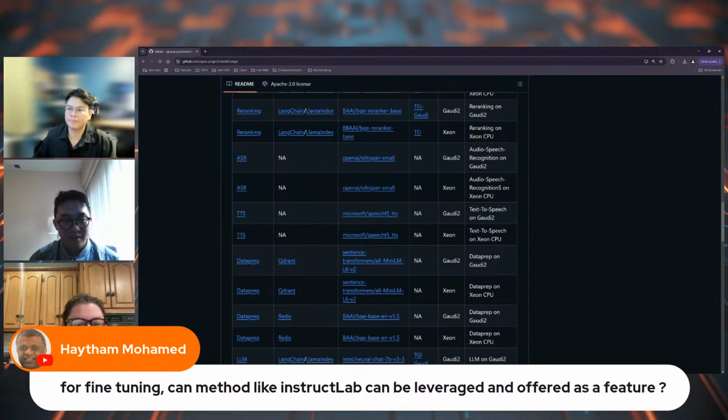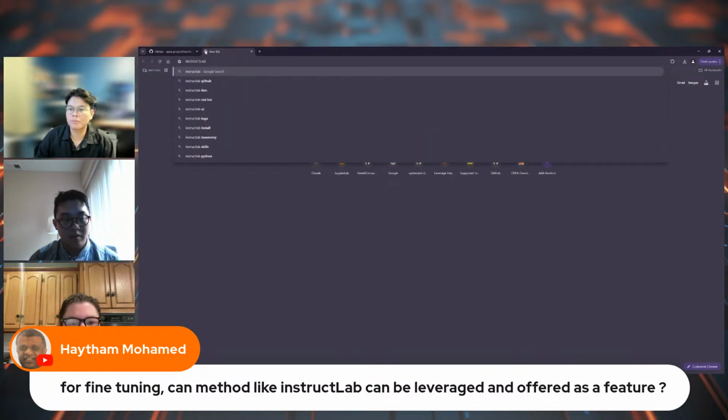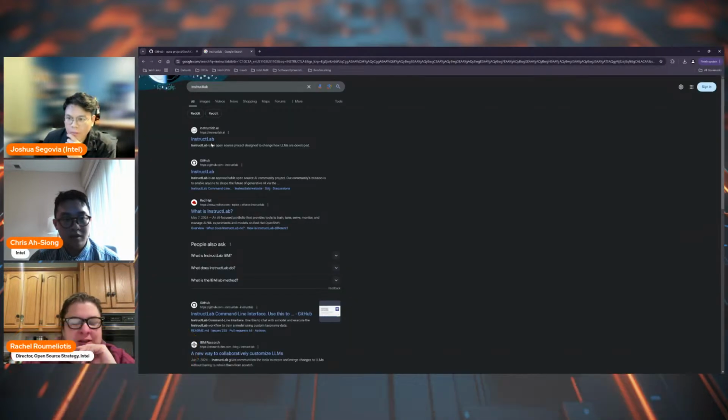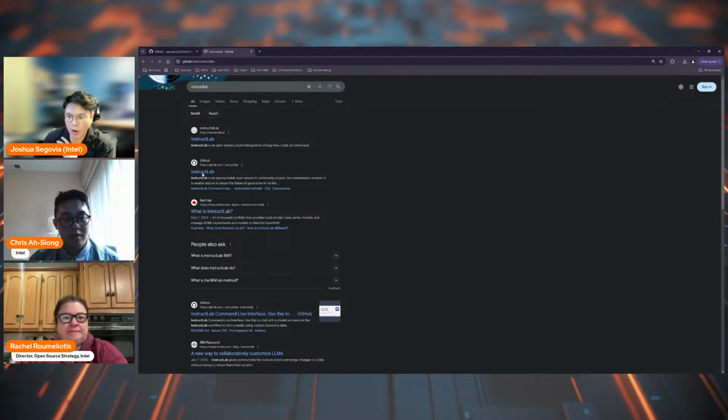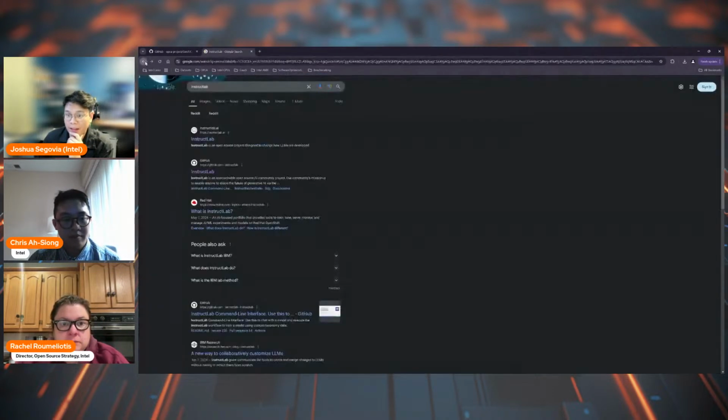Can a method like InstructLab, which I know we've talked about before, be leveraged and offered as a feature? I think yes, maybe in the future, but go ahead. I am personally not that familiar with InstructLab, so I'm not sure, but I know our partner list is expanding very quickly.